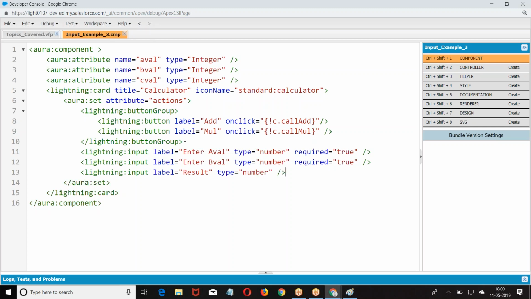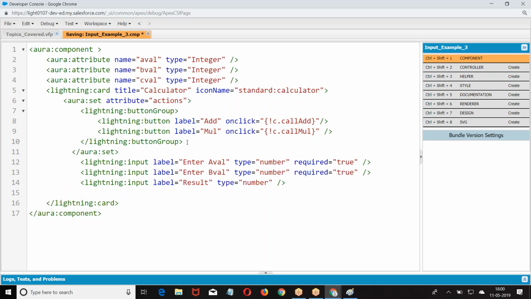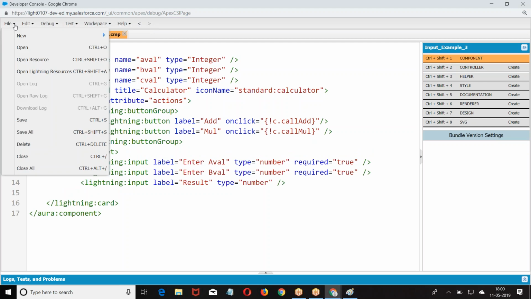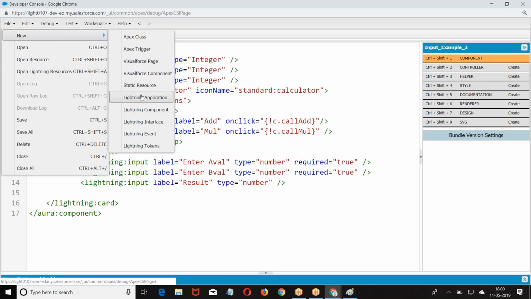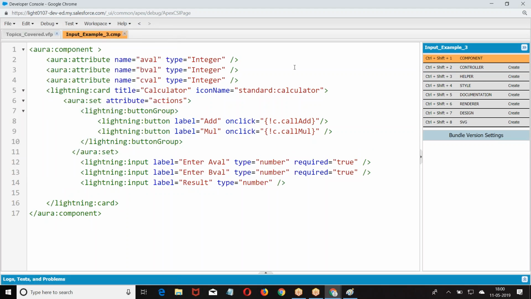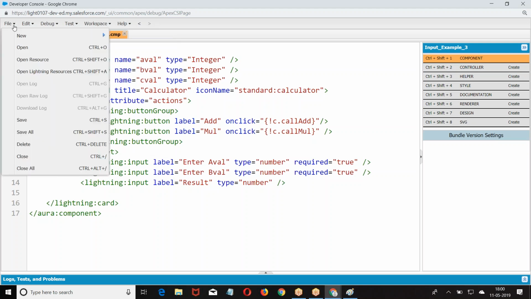So I gave this, this is what I gave. Now let me add this one to application and see. Right. Till here everyone is good? Okay. Add this one to application.